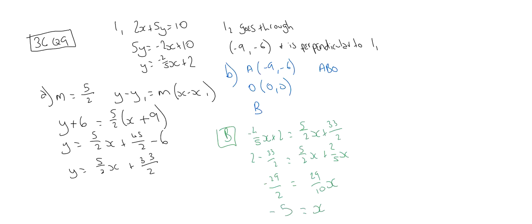What I now need to do is get y. I've got the x coordinate of B now, but I need to find the y coordinate. So I can put that into either of these equations. It really doesn't matter. If y equals negative 2/5 x plus 2, you will find that that equals negative 4. So that means the coordinate of B is negative 5. Oh, it should be 5, negative 4, I think. No, it should be positive 4. Oh, this is positive 4. That's what I did wrong. Okay, so let's go back and insert that back up here. So we've got negative 5 and 4.